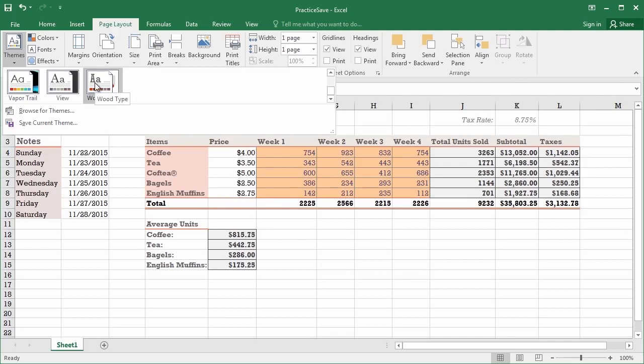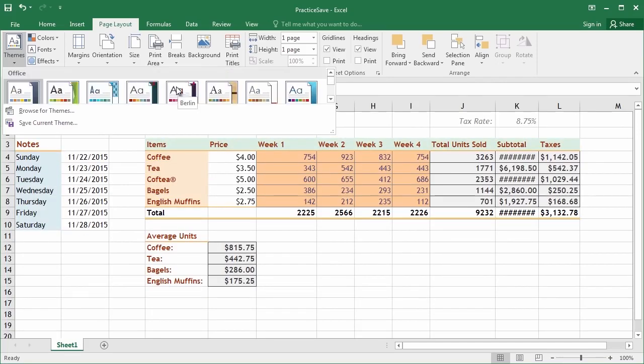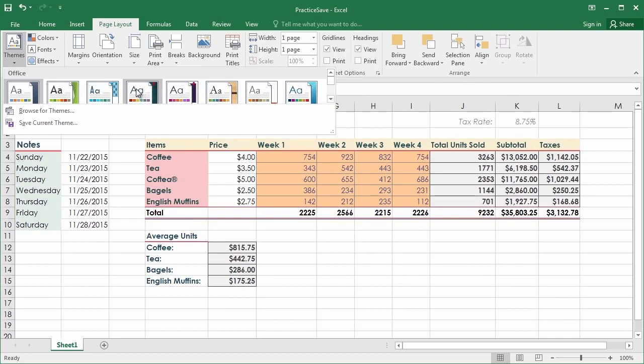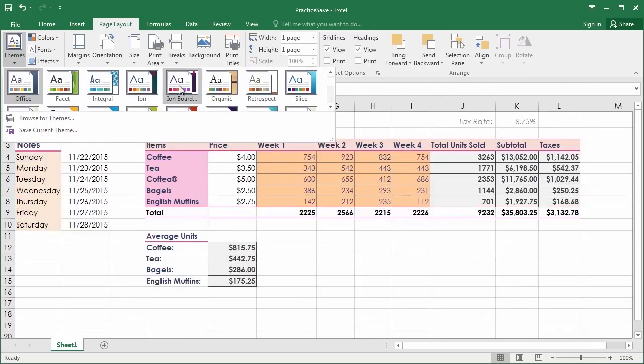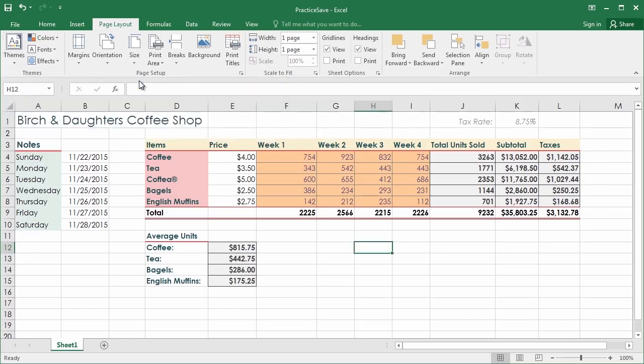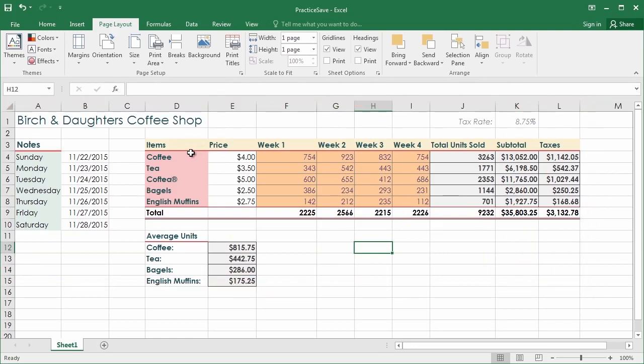By surrendering a little bit of control and using cell styles, we allow ourselves to change the look and feel of a worksheet in a single click by changing the theme. Let's find a theme that works well for you. Personally, I like this Ion font theme. So I'm going to go ahead and find that and give it a click to lock it in. And just like that, this is a whole new worksheet now. It looks pretty good.